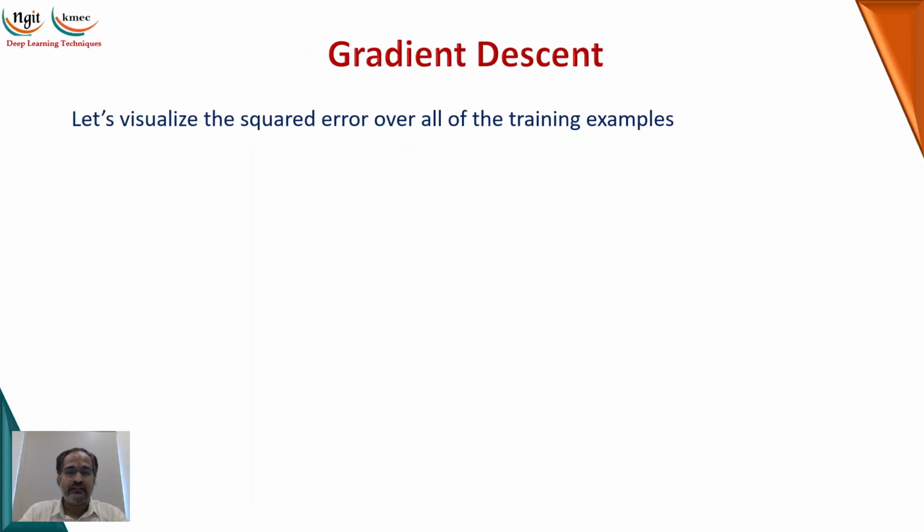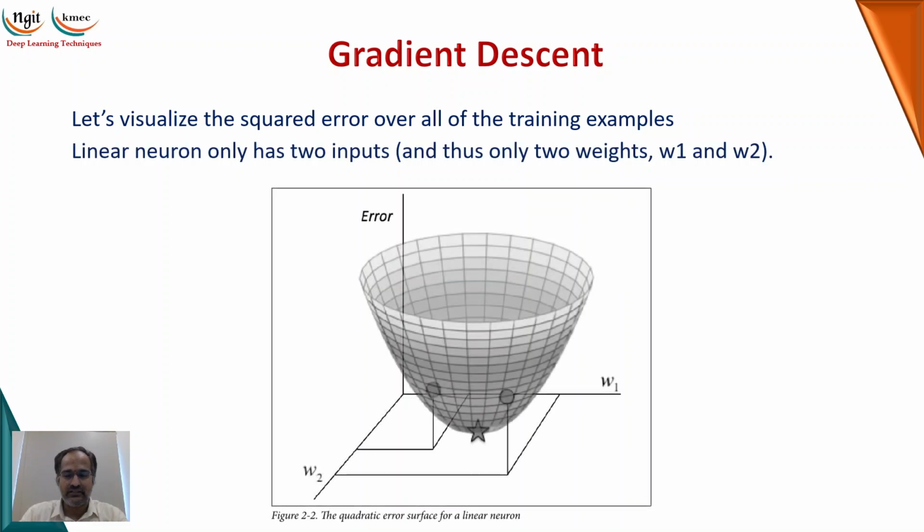So the gradient descent, if you want to visualize it as a graph, we can take W1, W2. Our basic equation is y equal to W1 x1 plus W2 x2 plus W3 x3 plus and so on up to Wn xn. That is the basic equation for the linear model, right? For that, I am taking only two parameters, x1 and x2. For those, we have two weights, that is W1 and W2.